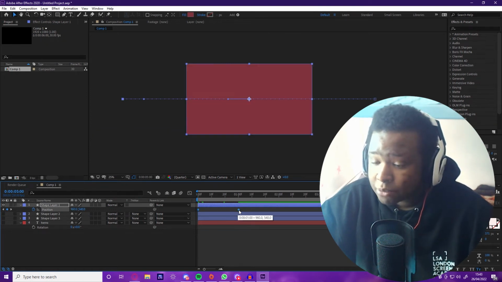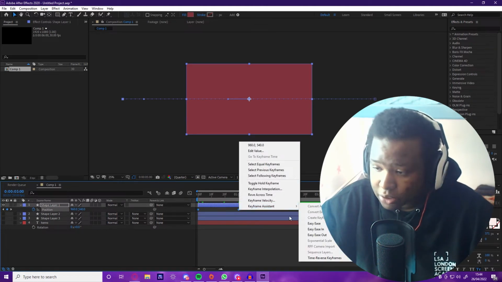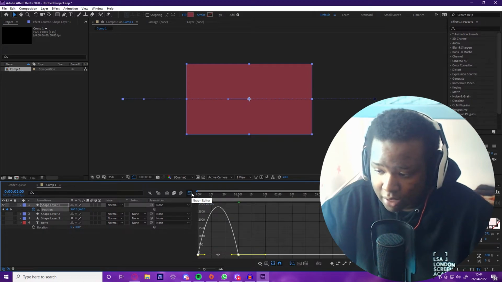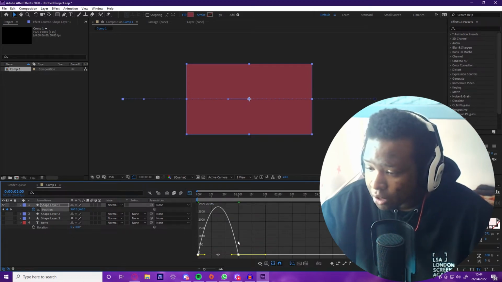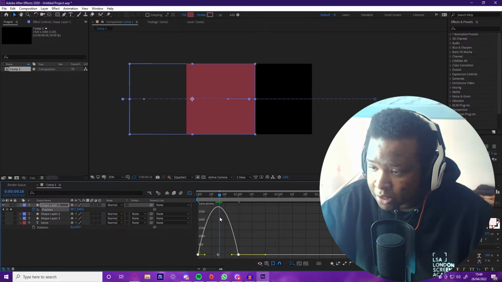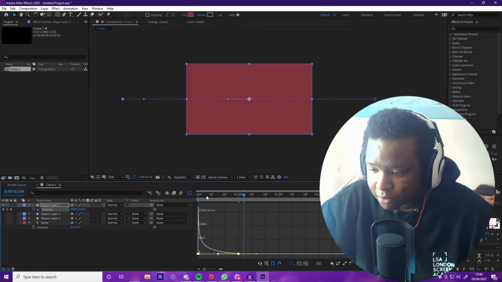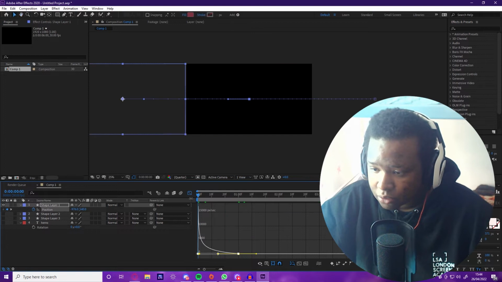But if you want absolute control over your animation, what you want to do is go to Easy Ease and then go into this graph editor. Now this graph editor allows you to control the speed manually. So this means if you want it to be faster in the beginning, you can do this, make it extremely fast in the beginning, and then see that so fast you can't even see the first few frames.